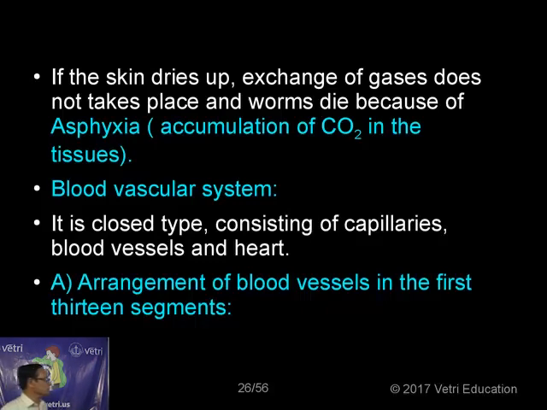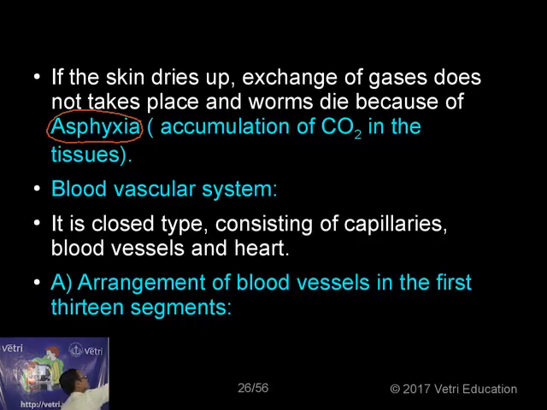Sorry for the interruption. Let's continue further. So if the skin dries up, the animal dies because no exchange of gases is possible in a dry medium. In the question paper, the question came like that: in earthworm, if the skin dries up, the animal dies. What is it due to? The reason given is a condition called asphyxia. The same condition is also prevalent in human beings if you have dryness of the alveoli in the lungs.